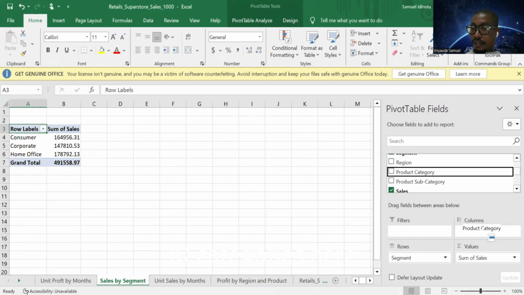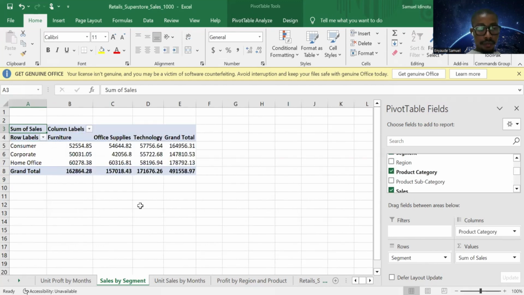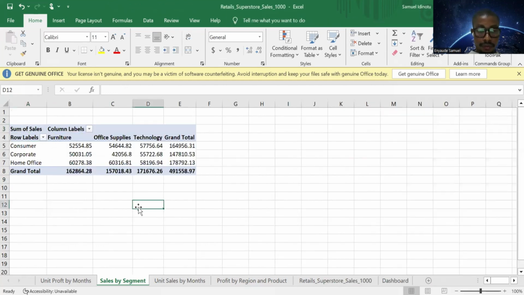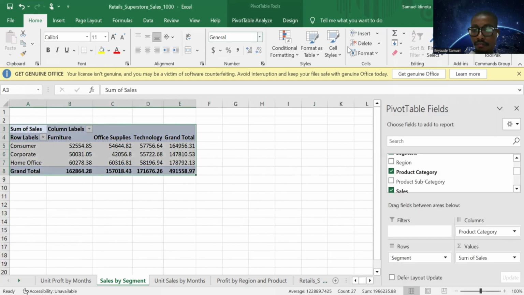Then categories here. Then we plot the chart.